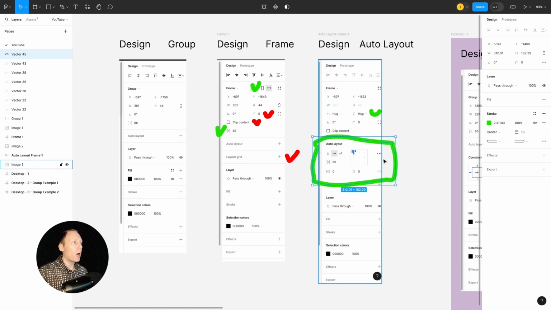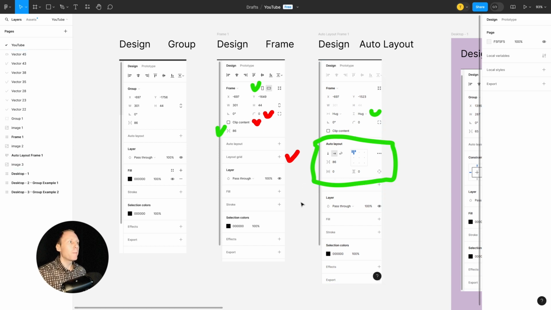And we have some options here which I'm not going to discuss now because it looks quite simple and maybe not that complicated, but believe you me, it's super complicated. Sure, you can create a button in a few seconds and you can create a simple card, but auto layout is very complicated and it takes quite some time to learn.